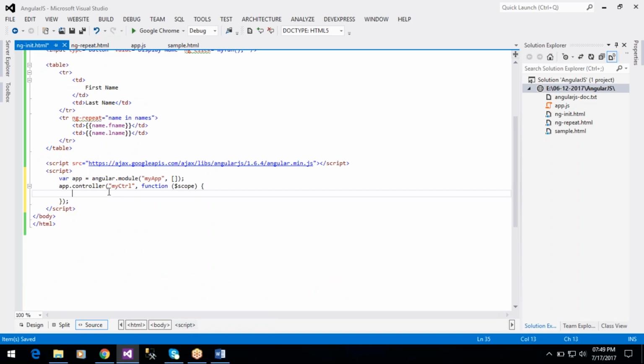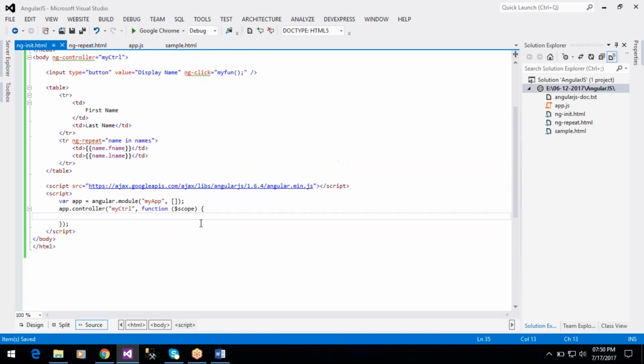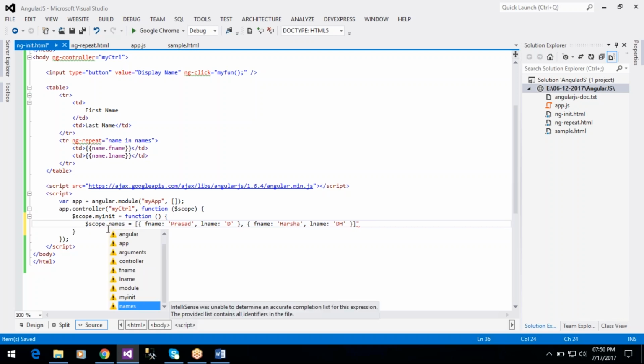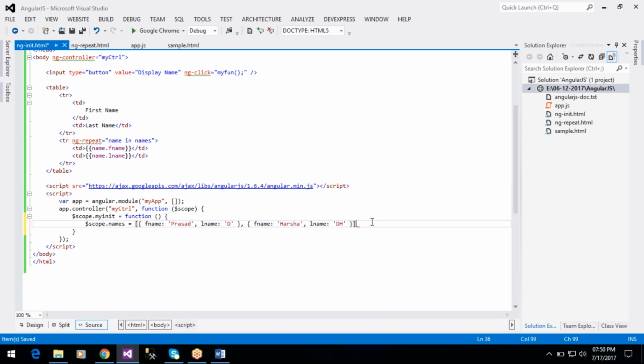So in the controller, scope.myInit is the function equal to function, scope.names equal to the employees' names.